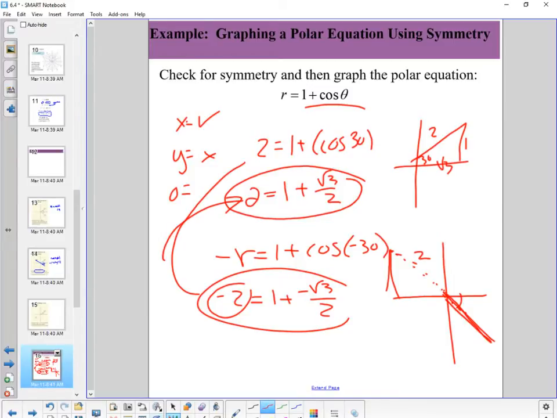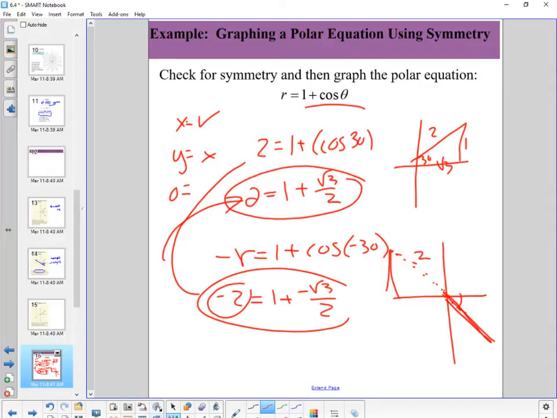Then doesn't that mean they're never going to be symmetrical if the r has to be negative to check it? No, not necessarily. In what instance would it be? If we're doing sine, if the r changes, it will still be the same thing. But that's in sine. This is cosine, so in cosine it's never going to be. No, and that's what I was trying to say a minute ago. Usually when we think about having x-axis symmetry, we're going to be thinking cosine, and it's not going to have any of the other two symmetries.